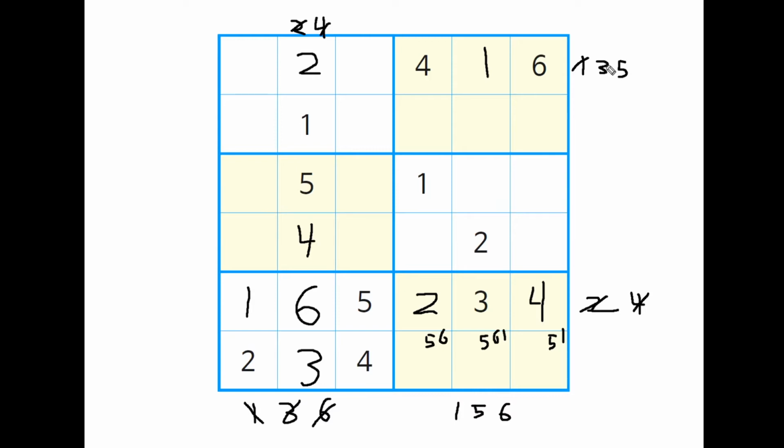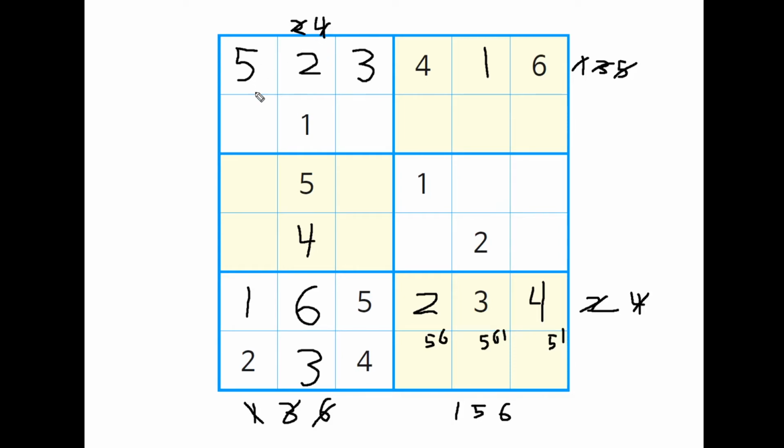Now the number 3, I can put it either in this cell or this cell. But I have to put it in this cell here because in order to place the number 5, I have to fit it in this first cell due to the number 5 in the third column. So there's the first row all filled in.